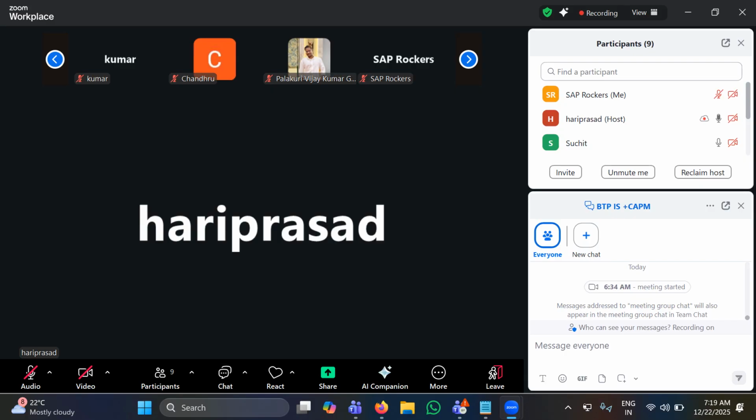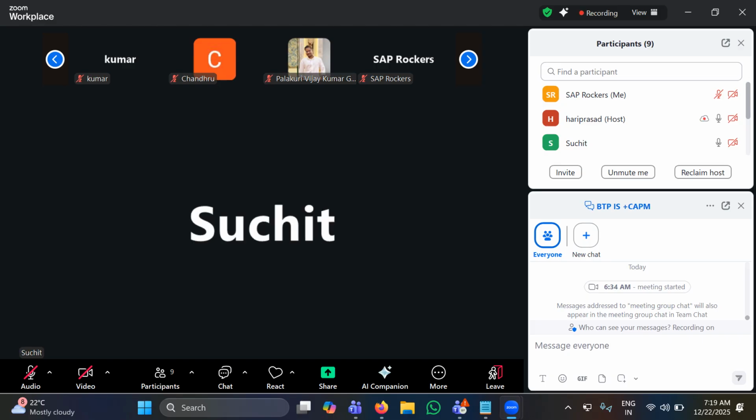Basically, this is debugging. Because of these things, the best practice is to configure mail notification.